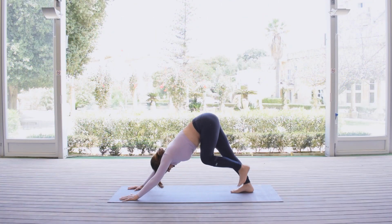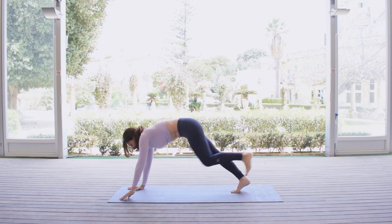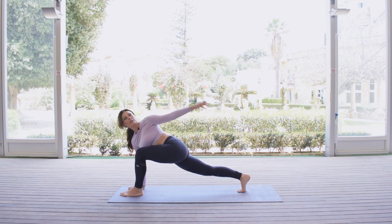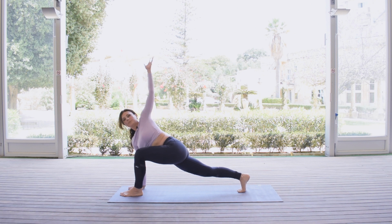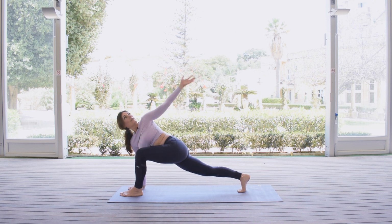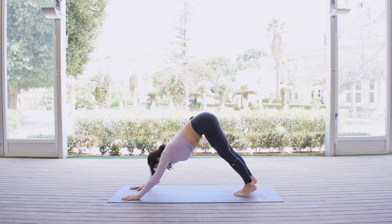With your next inhale, take your left leg up and lengthen. And step your left foot in between your hands. Right hand is down. Take your left arm up and twist. And gently circle back, down, forward and up. Gaze at your hand. And circle other direction. And slowly we release. We step back into a downward facing dog.